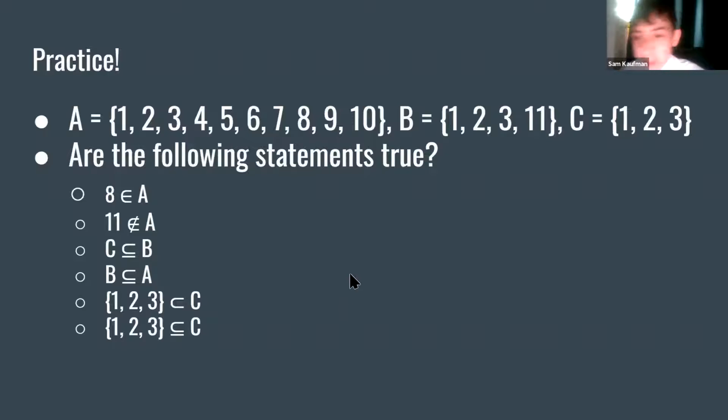Okay. Let's get someone other than Aaron for the one after that. Is that true or false? True. Yeah, it's true because C consists of elements 1, 2, and 3, and all of those elements are in set A. How about the next one? I can see the chat. I see all of you putting your answers in. How would you read this one? Yep, you would read it as B is a subset of A.